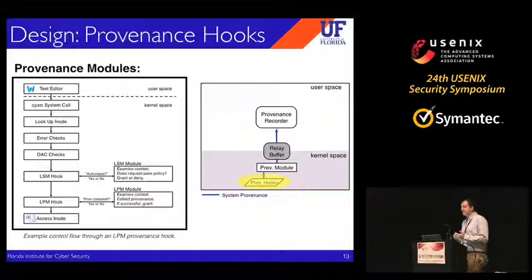The flowchart on the left depicts how provenance hooks affect the open system call. When a process in user space attempts to open a document, it's first going to go through a series of error checks and discretionary access control checks, followed by the Linux security module authorization hook. If there's an LSM enabled and this activity has been approved, then the provenance hook is reached. LPM examines the context and creates a new provenance record. Now, with a provenance hook, LPM actually has the ability to deny access to a request. However, in practice, this only happens in the event that LPM fails to allocate memory to create a new provenance record, at which point it needs to deny the activity.